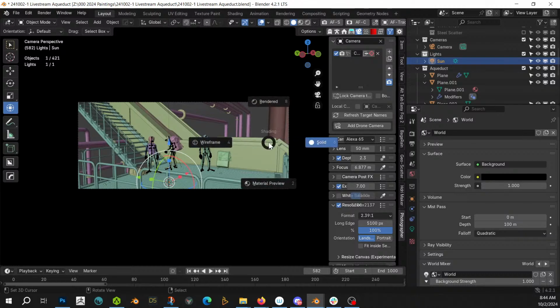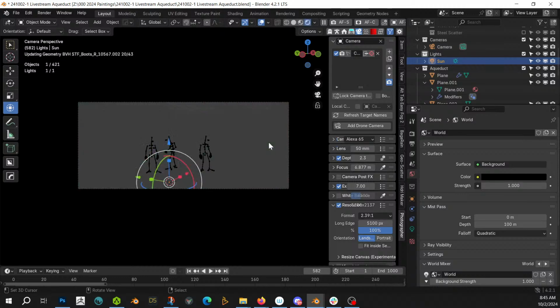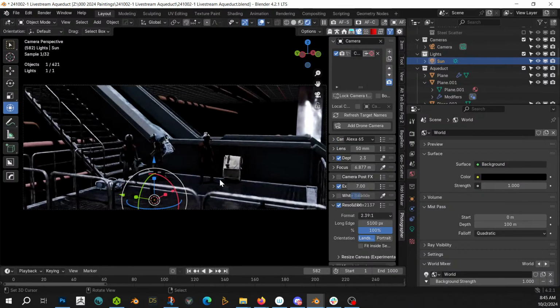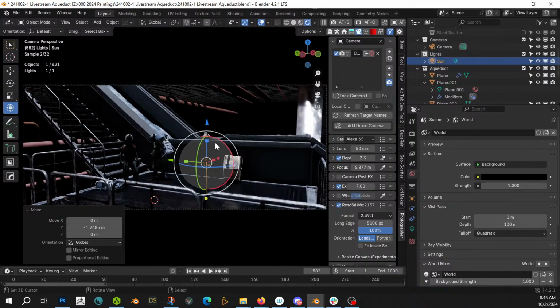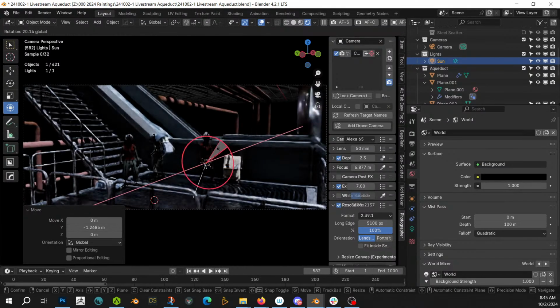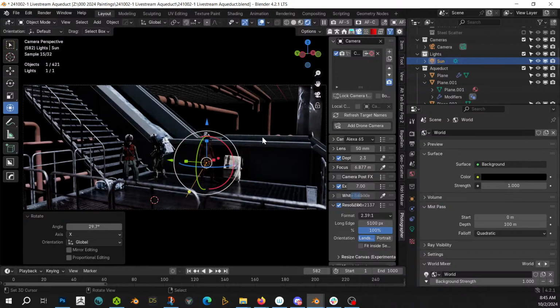Now let's see what the light looks like. Okay, we need to adjust our sun. Maybe. I think we need to get our fog in here too.